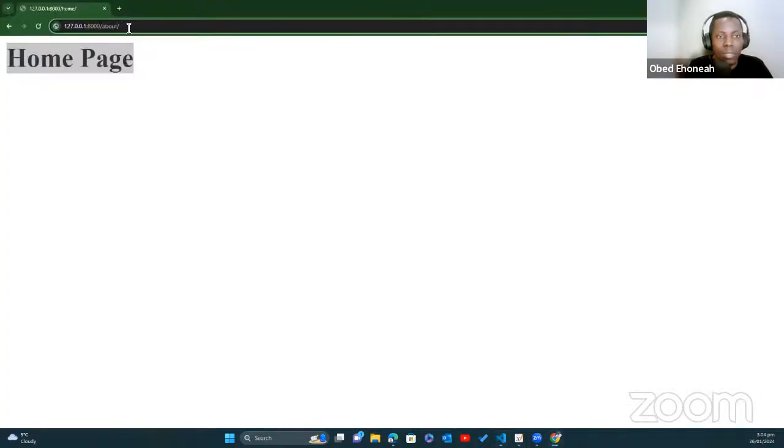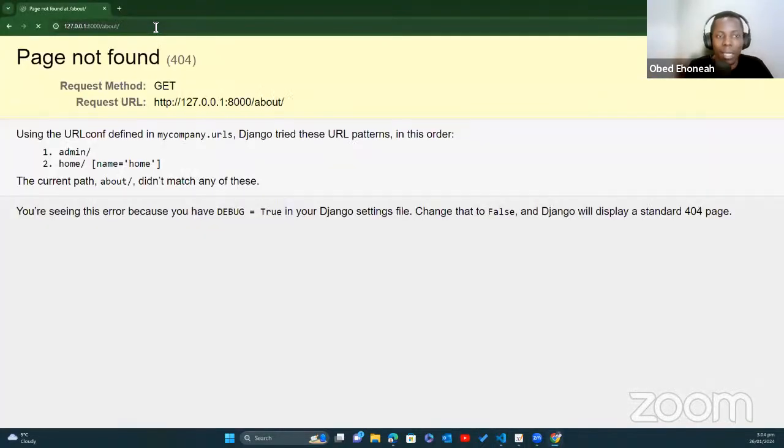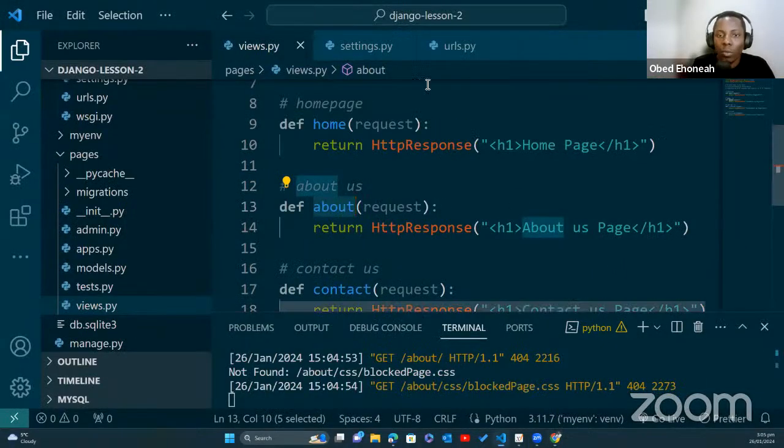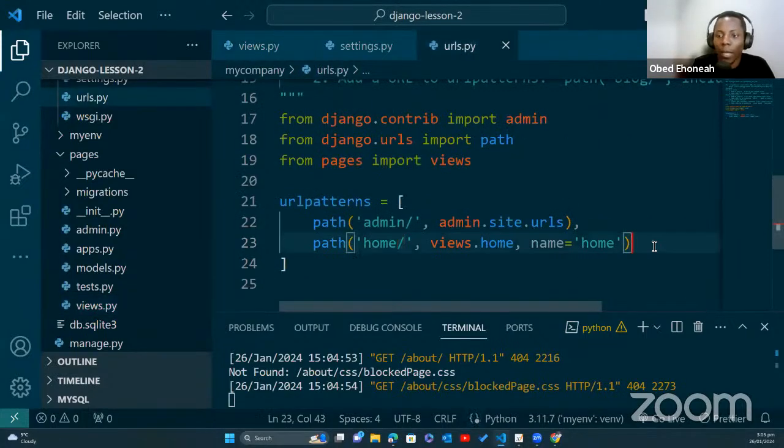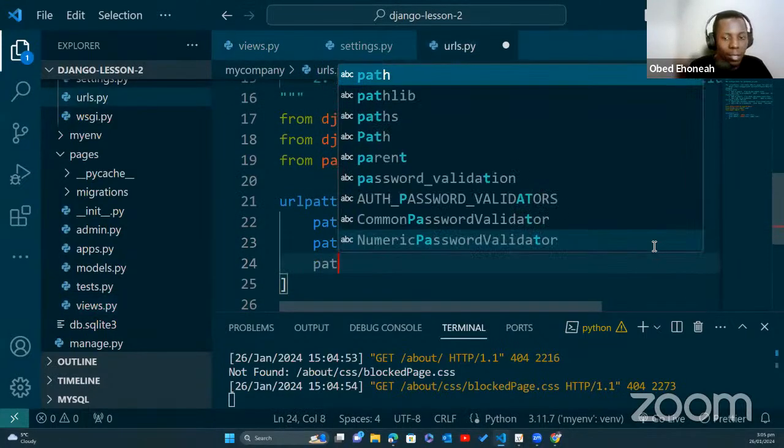But if I do slash about here and hit enter, it says it wasn't found. And the path that it has tried so far is admin slash and home slash, but there is nothing for about. This means that we have not yet created the route or URL pattern for this about. So we need to go back to urls.py and provide that.